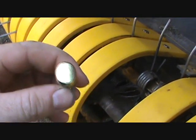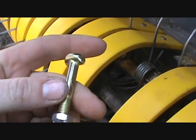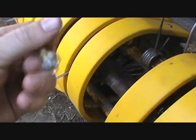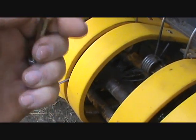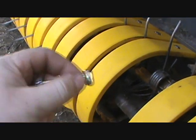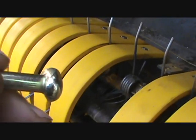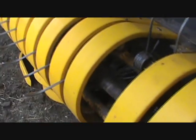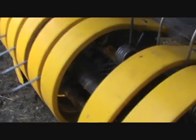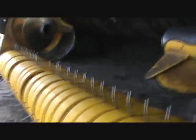So these bolts have this funny head on them, and you can get away with a regular machine bolt or whatever, but you have to actually cut the sides off of the head in order for it to tuck in there, and you see the angle and stuff there. So it's just easier for me to get them to sell me these wonderful bolts that go in there than to actually make them. So anyway, that's what's going on with this thing.